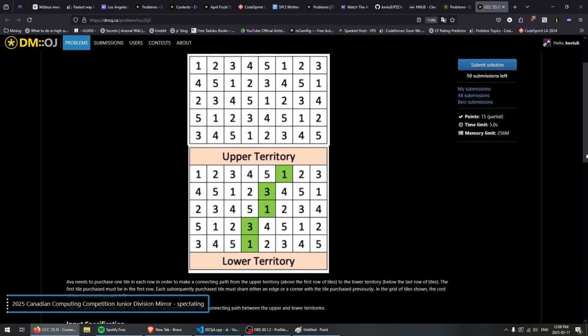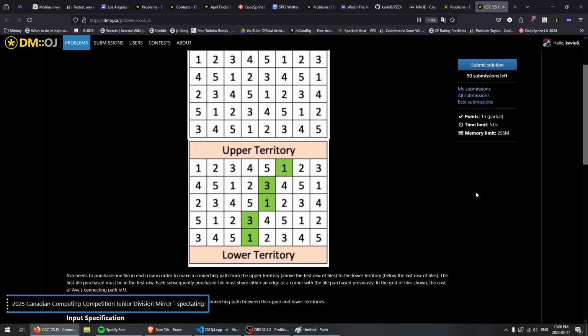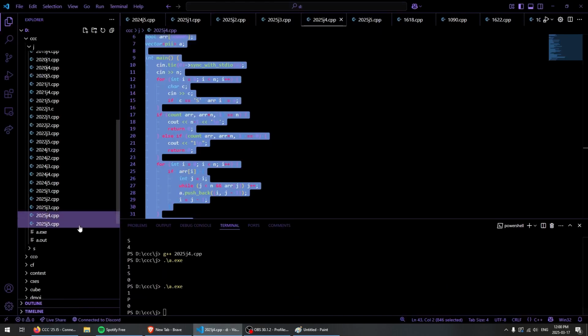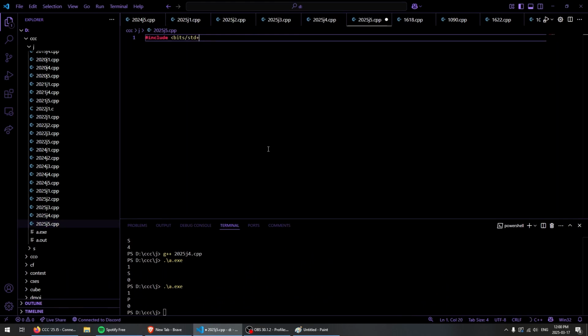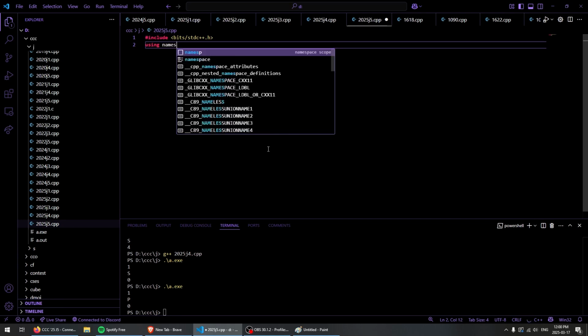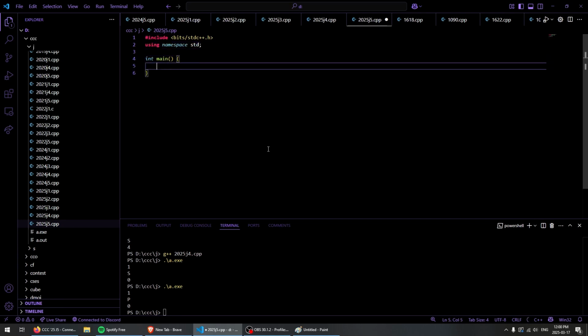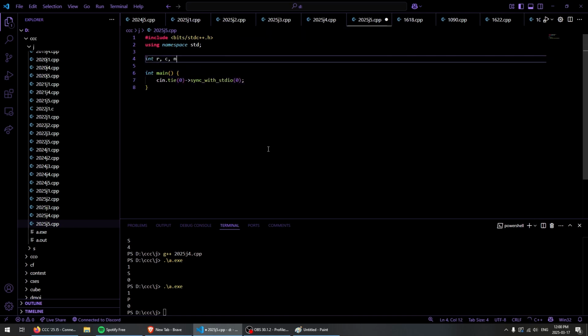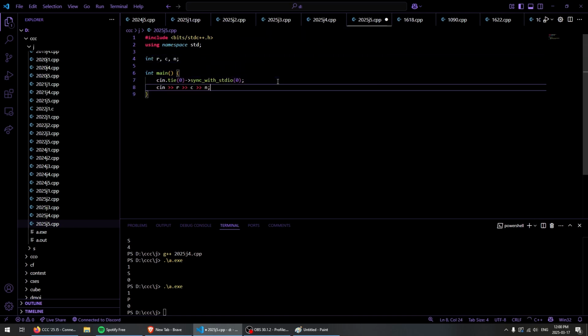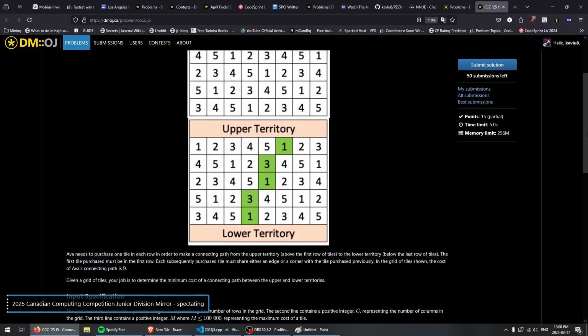I think the much easier way is to use dynamic programming, or DP. So let's just write the boilerplate code. So currently, we have R, C, N. Now let's get those. Okay, so now how are we going to do this?